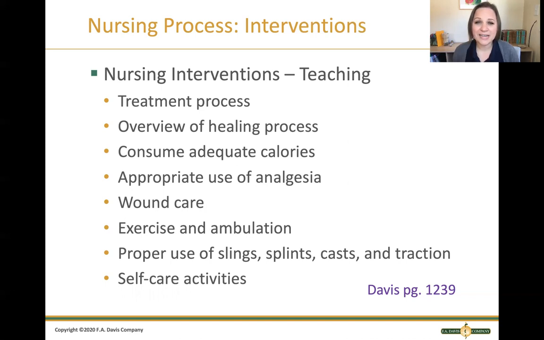What kind of exercise activities and ambulation? Do they have any activity restrictions? And if so, how can they manage? Do we need to teach crutch walking or walker care? What is it that they're going to need in order to maintain their ambulation? And then same thing here, proper use of slings, splints, casts, and tractions.